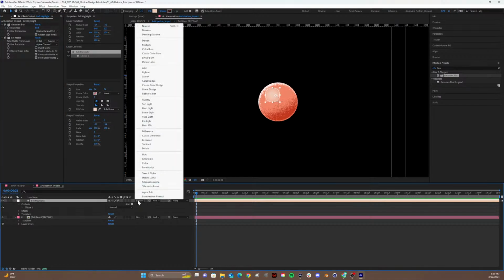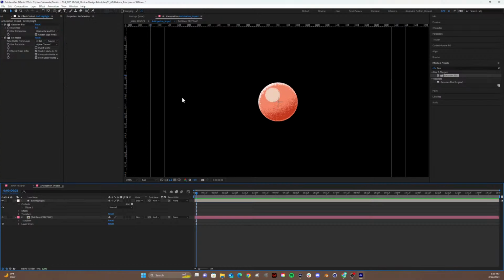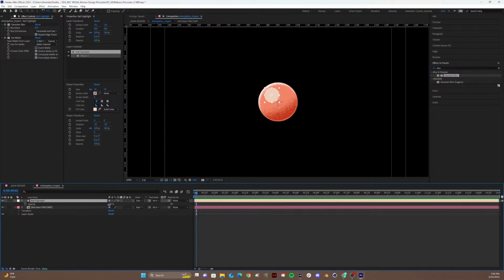Let's change the blend mode of this first. Back to that dissolve. See what that looks like. Quite a bit. Let's drop this down quite a bit too, like maybe even 8 will be okay. So that gives us this highlight here, but now when we move outside the ball, right, we can animate this highlight and it's not going to go outside the ball. That's what that set matte is there for. But this is obviously way too strong.